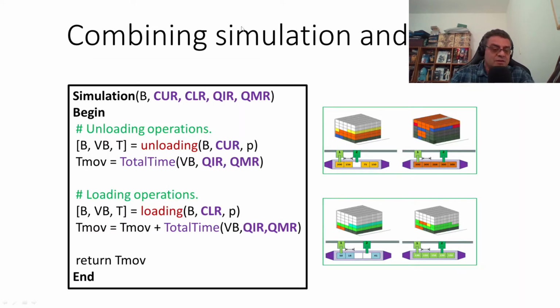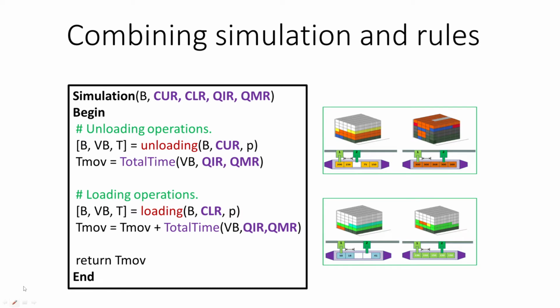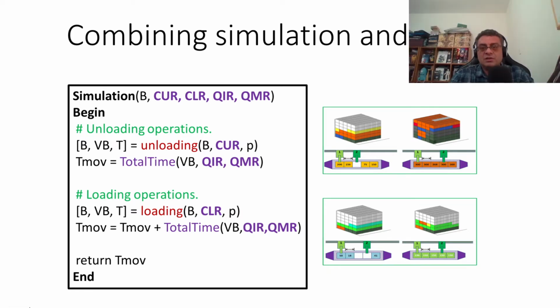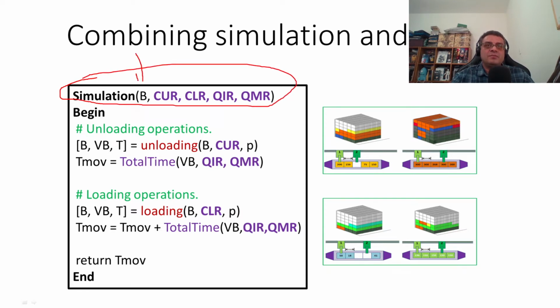And what's important here is that we have to consider the container ship, the loading and unloading rules, and also how the ships are moving between the ports, and which unloading and loading rules are applied for each port. So this will be our simulation. And as you can see here, we have some parameters.